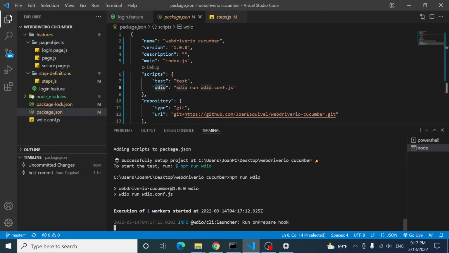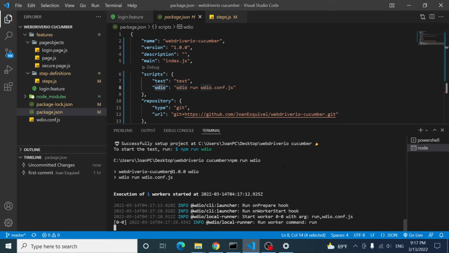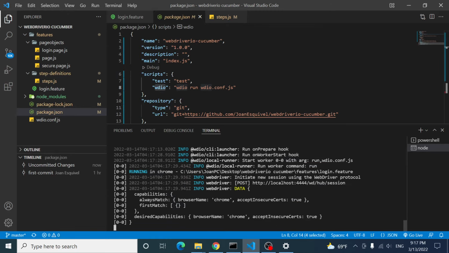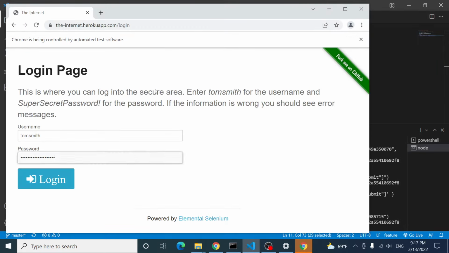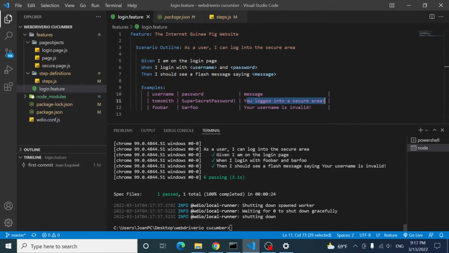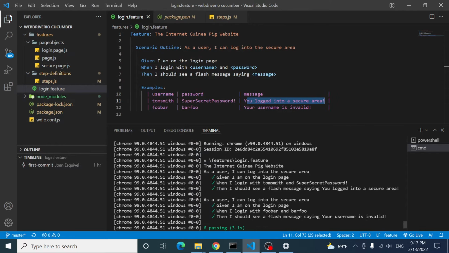I hope that you're enjoying this video, guys, because it is interesting, right? How it works, and it is opening the web browser here. You can see the two scenarios executed. And now, as I told you before, the table here with the 2 rows of data was executed separately as different scenarios, but using different data depending on the row. So that's how it works, right?